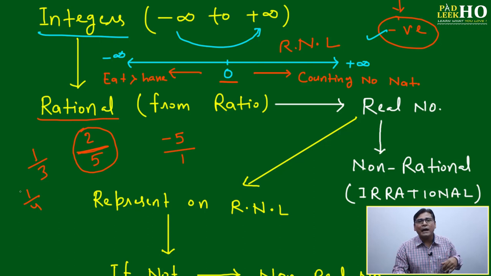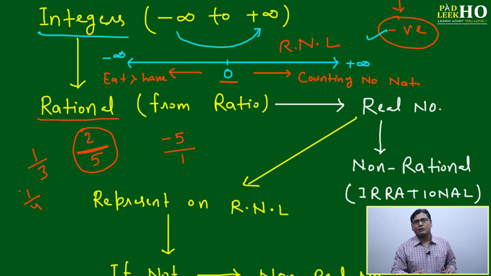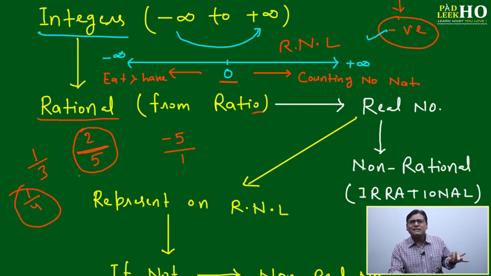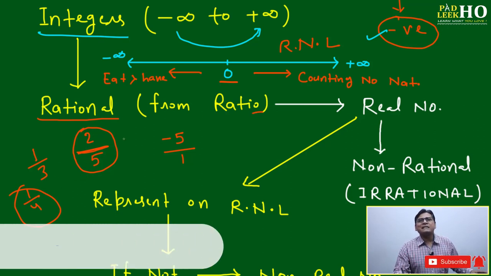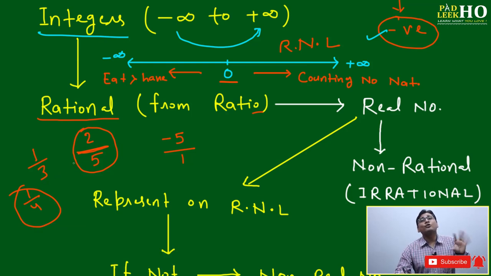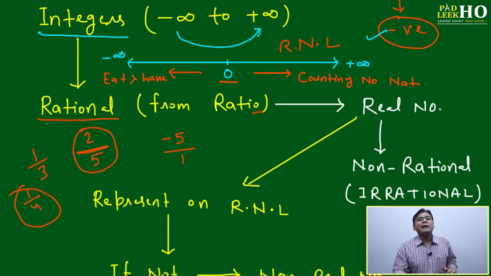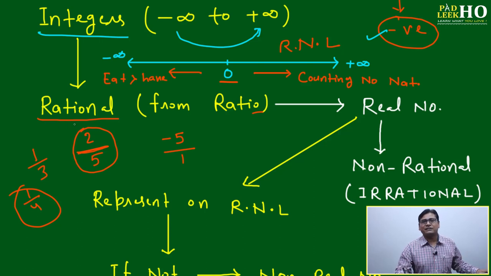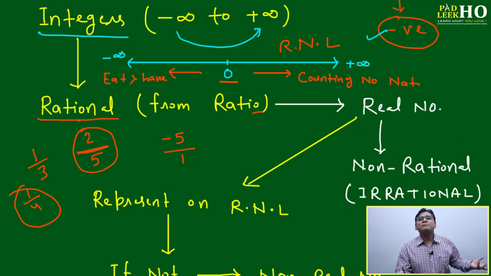The difference between ratio and fraction: ratio can be anything — less than one or more than one. But a fraction is generally less than one. One by three, one by four — exact mathematical term is fraction. Whatever number you can represent either as an integer or in the form of a ratio — both cases — is a rational number. Whether you are dividing the apple or not dividing the apple, it can become a rational number. Any combination of integer and fraction will become a rational number.